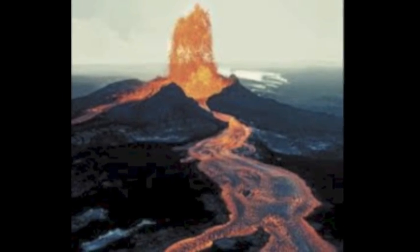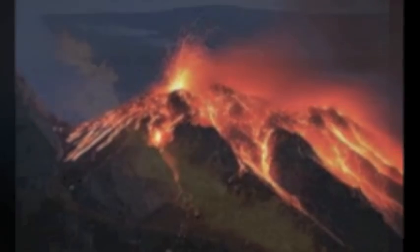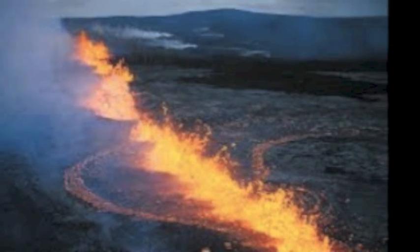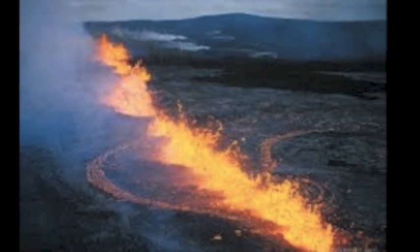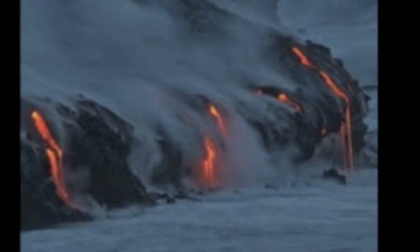Kilauea is the most active and dangerous because it is said to be the original volcano that created the Big Island. In fact, the Kilauea volcano is the most active volcano in the world today. It has been in the state of near-constant eruption since 1983. As such, the island of Hawaii, otherwise known as the Big Island, could actually be called the Getting Bigger and Bigger Island, as the continuous flowing of lava into its oceans makes the island grow bigger very slowly each and every day.